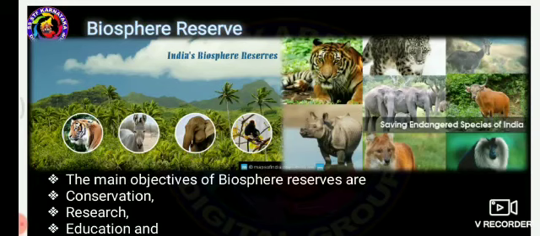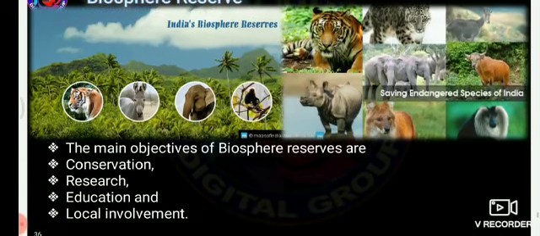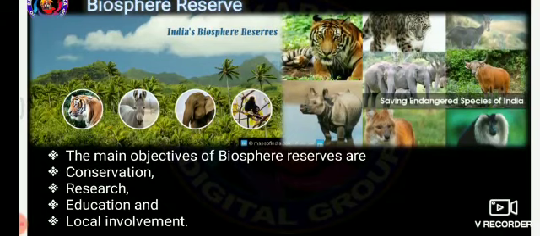The main objectives of biosphere reserves are conservation, research, education, and local involvement.